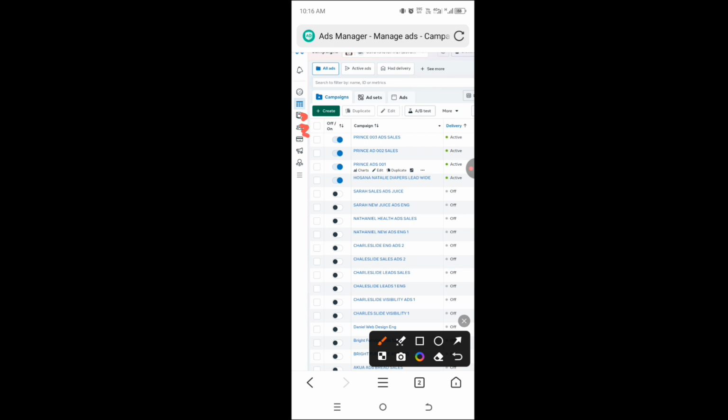Now the next one you see beside it is billing and payment, which means that this is where you can set up your MasterCard, your Visa card, and how you can use it to make payment for your ads, right? So this is where you come and do such a thing. And in case you have been billed, this is where you can come and generate receipts for the payments that you have made. This is just a short overview of the interface, so that's why we are moving that fast.